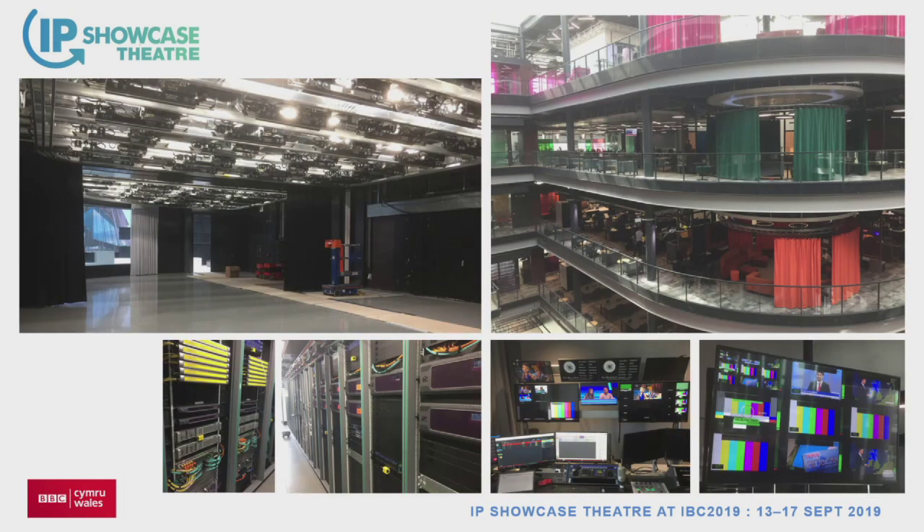These photos were taken just a few weeks ago — this is where we're at. We are very, very near the end of the installation. We're in user acceptance testing and ready to go live in Q1 next year. Here's a picture of our studio — it's a large space, slightly lower height than traditional BBC studios. It's a new city centre development where space is at a premium. We have a lot of flexible areas which can be used for meetings, breakout groups, or production.